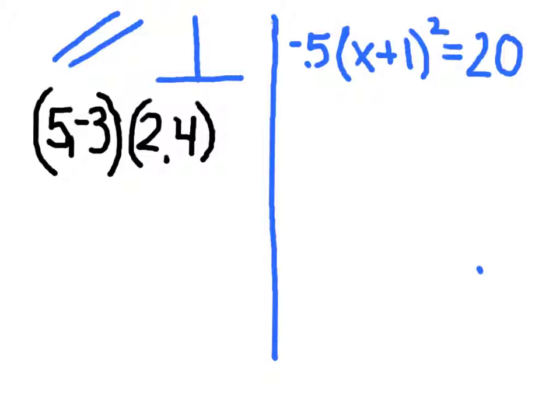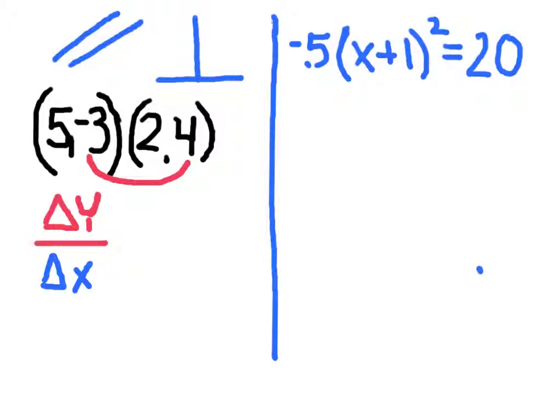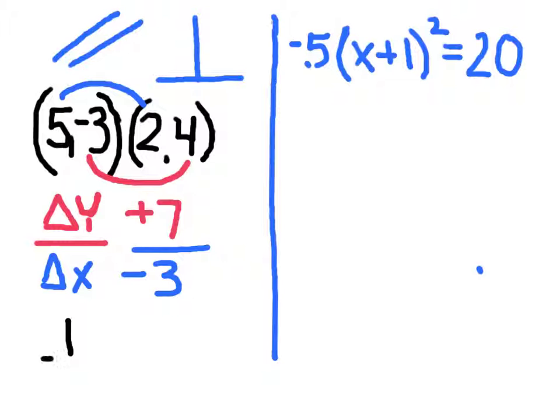I saved some room for some algebra type stuff. When you're doing slope, you should be able to do slope in your head at this point in your life. It's the change in y over the change in x. And so if I'm looking at this problem above, and I'm looking at y goes from negative 3 to 4, so it goes up 7. But x is going from 5 to 2, which means it's going to the left 3. And if you were asked about the perpendicular slope, to find the perpendicular slope, you would flip that number over and change the sign.